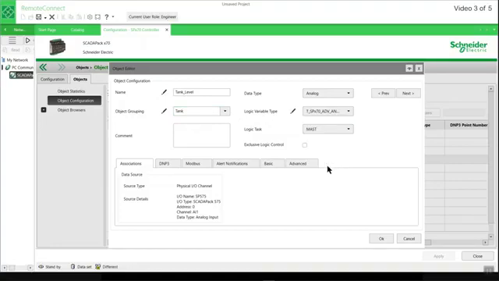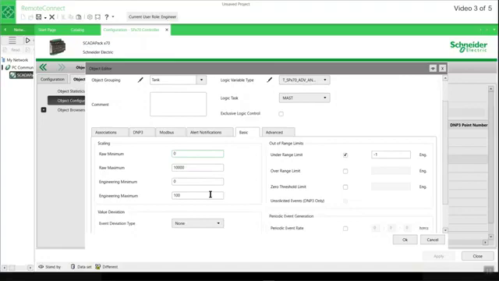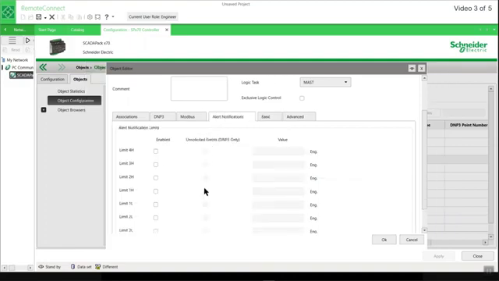What this does is it allows Logic Editor to access both the raw maximum and minimum values as well as the configured engineering unit maximum and minimum values. By default here we can see 0 to 100 is the scaling. It also allows us to access the limits.